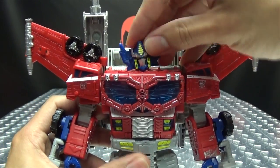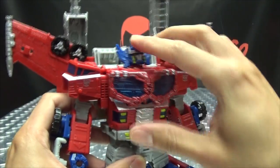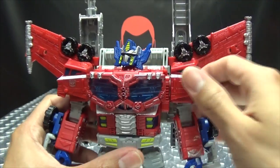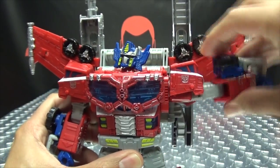Now, articulation-wise, the head is on a ball joint, so you got your wiggly waggly. You can look up a pretty good bit. You can throw a squirrel, kind of do that. Look down a little bit, can rotate a full 360. All the arms can still rotate. Of course, the wings are kind of in the way now, but they can still rotate. They can still move in and out.